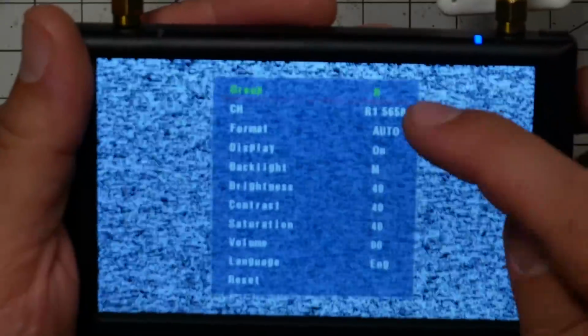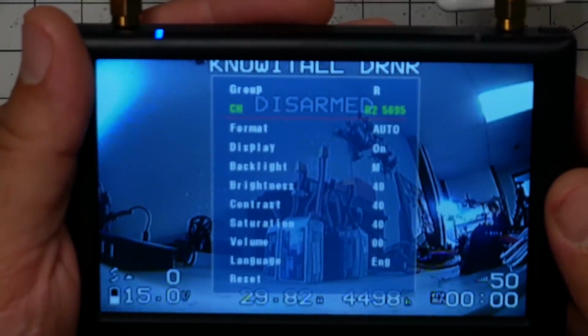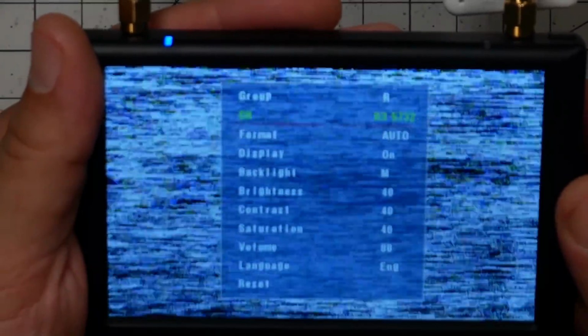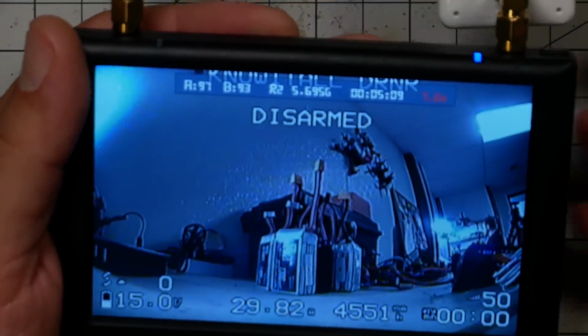So here we are in the menu, and I can go race band 1, 2. Huh, it must be race 2. Yeah, it's race 2 as though it actually is, not E1. So auto search put me on the wrong channel. And that's not going to matter when you're real close, but the further away you are, the more it matters that you're on exactly the right channel.